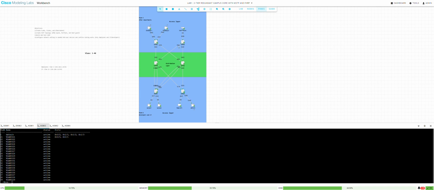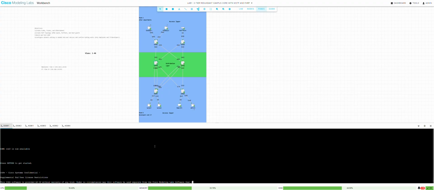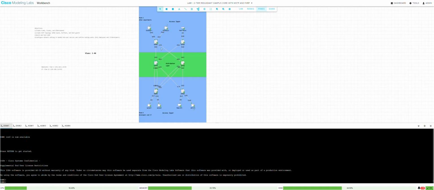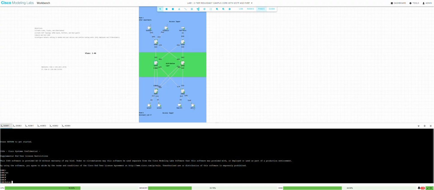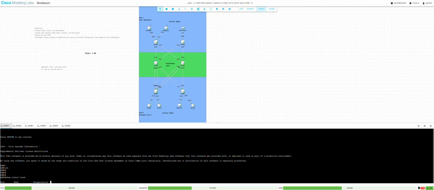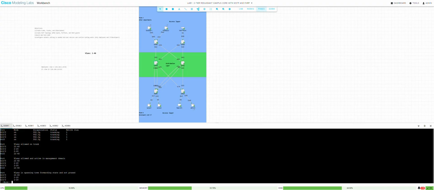Now, for trunk connectivity, let's go to one of the distribution switches and we can see what we spoke about, segmenting VLANs, right? Having VLAN 1 to 20 on this side and 21 to 40 on this side. So let's go to show interfaces trunk, right?